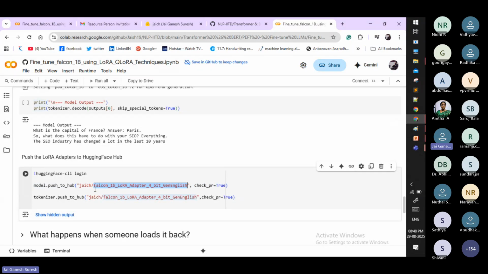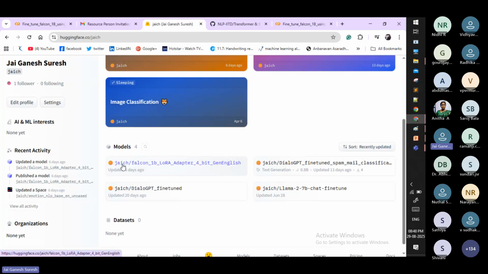So I'm just pushing my adapters, now you are coming into the game. I'm marketing it. Now I fine tune my model with the GK data which Falcon is not aware of previously. Now you are working on another project, and you want to use that. You have a similar requirement as me. At that time you will be searching in Hugging Face and you find there is a person called Jai Ganesh and he pushed some LoRa adapters.